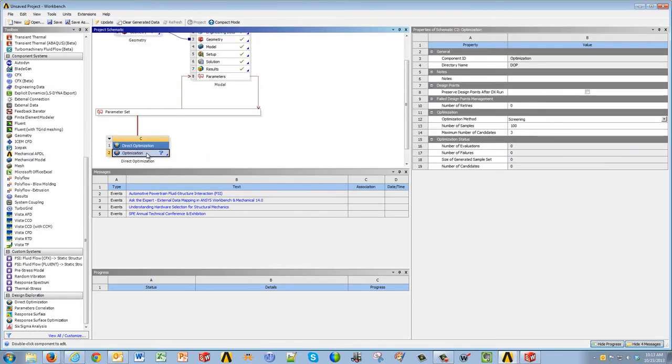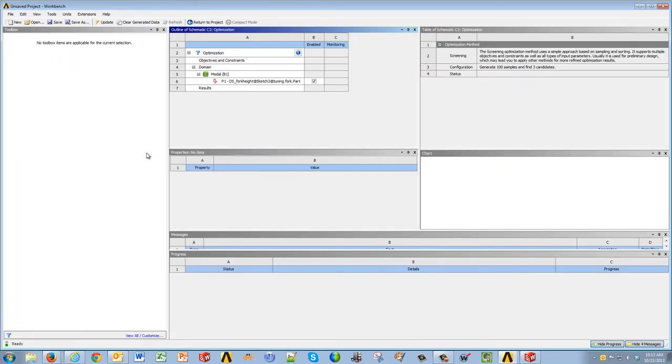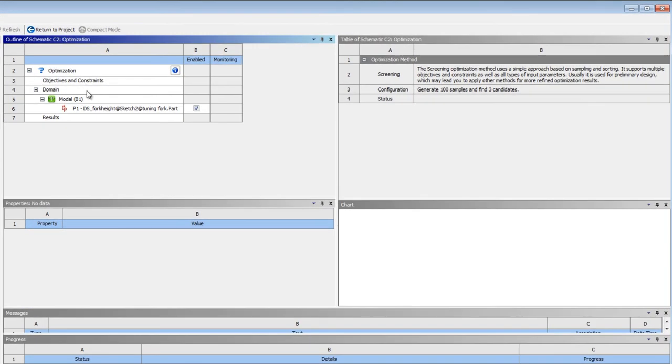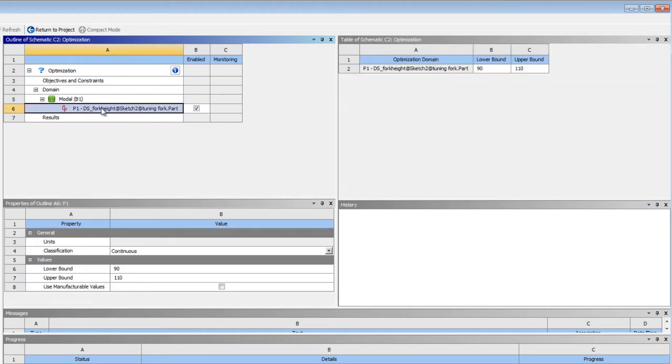And we're going to go ahead and go to the optimization toolbox. So, as you can see here, it has some objectives, constraints. The first thing we're going to do is identify a lower and upper bound for a parameter, in which case it's the height of that tuning fork. So we're going to go from 10 millimeters up to 140. So that's a wide range for the tuning fork to go.